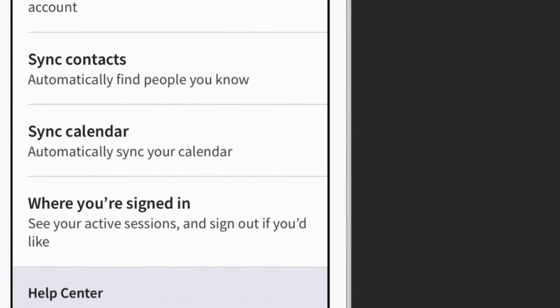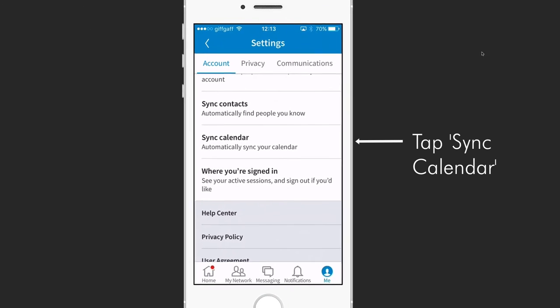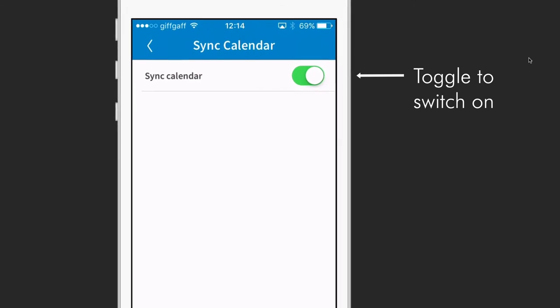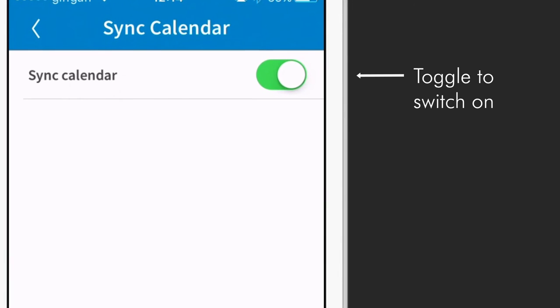Now, it doesn't show your full calendar as a calendar view inside the app, but it will show up appointments in your notifications. Obviously, they need to find that contact, and they will do that, generally speaking, with the email. So if you've got an appointment where you've invited somebody, and that's in your calendar, those are the ones that are going to show up. Once you've switched on the toggle, it will sync your calendar. It may take a day or so to populate and to deliver all of the notifications that you need.